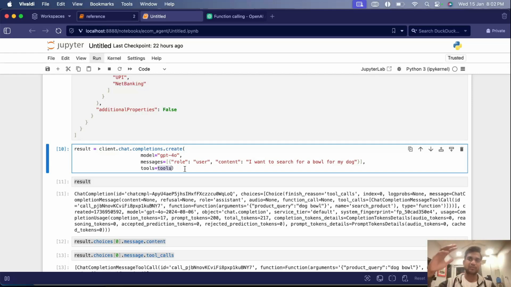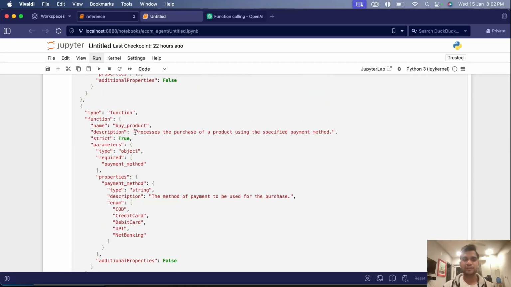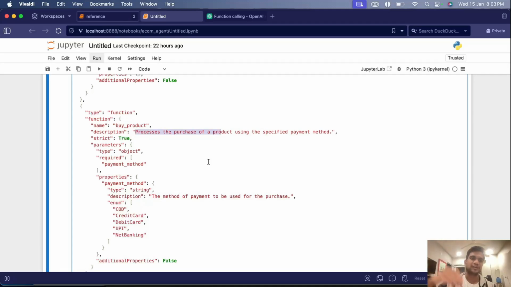So it creates a prompt with the description, just like how we create a React prompt. So your input token count may depend on these descriptions and how many tools you have, so you can be paying money accordingly. You can decide to keep it less or more, however you want.